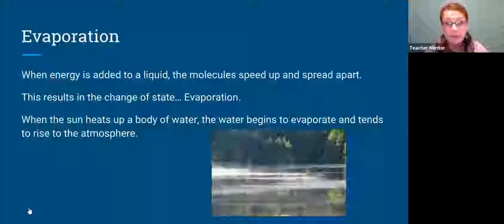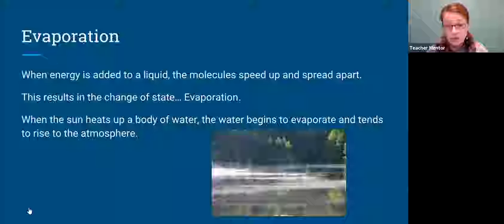Okay, so evaporation is where we're going to start our study of the water cycle. And so when we add energy to a liquid, so when the sun is heating up this body of water in the image, the molecules are going to speed up and spread apart. So the result is going to be a change of state equaling evaporation. So here we are adding energy to a liquid. The liquid is going to have the molecules start to speed up and spread apart, and there we have a gas.